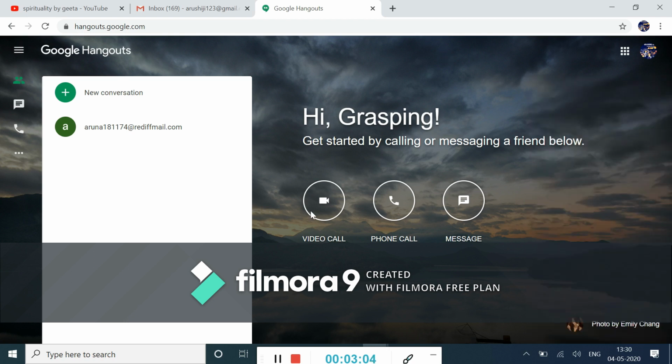Now the second thing is phone call. You can have new conversations, so you have to click on this plus sign, add someone's number if you want to, and then call on that. Any number you want to. But yes, here if you want to do call from your own country to someone else who is also in your own country, then it will be free of cost.